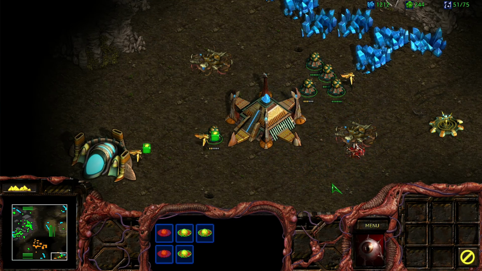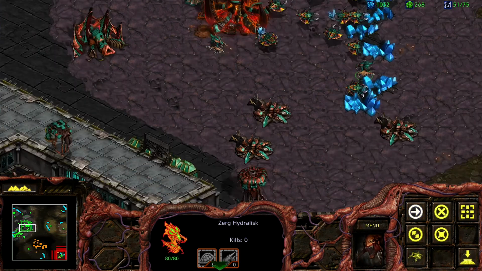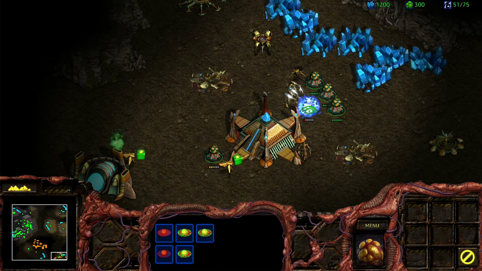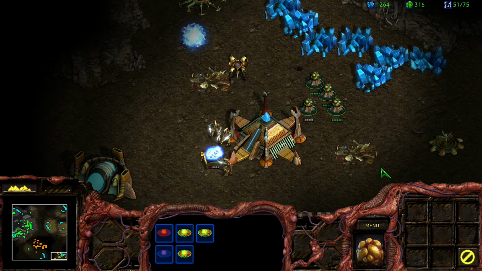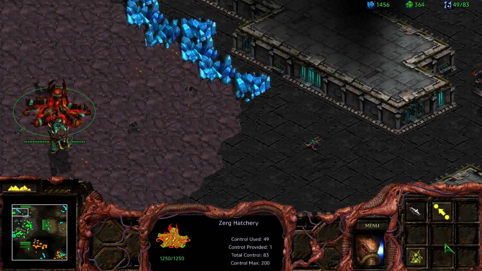And we're gonna morph these guys into lurkers. Our forces are under attack. Shit. Probably the worst place to get them as lurkers, to be honest. But they're eggs, so I mean, it doesn't matter. Come on. There we go. Assholes.